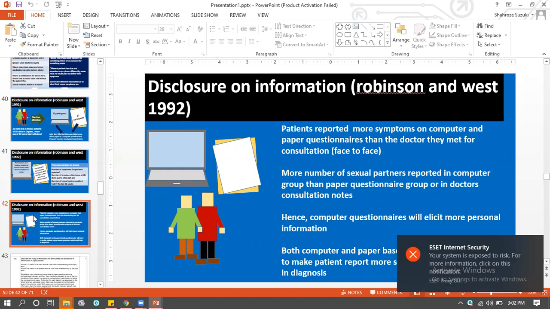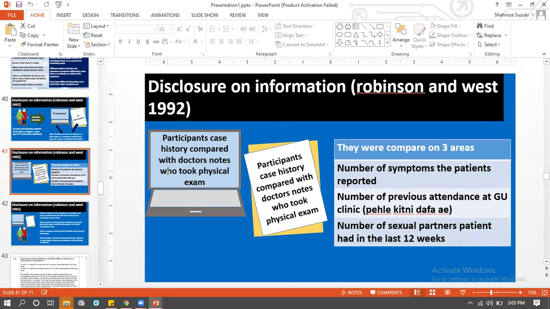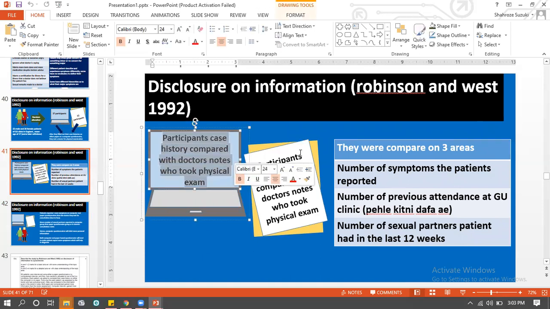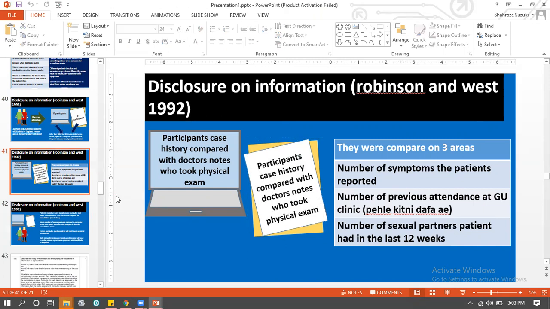So the females may not be allowed to participate in the study without a male attendant, right? So जिसके से results अलग आना शुरू हो जाएंगे. So again, culture bias तो है, generalizability यहाँ पे नहीं है. Is this study replicable? As in, can we do this experiment all over again, right? The same manner, yes. If we have the same questions, right? We can give the exact same questions to the people and they may fill it out on the laptop or they may fill it out on the piece of paper or they may answer these questions face to face with the doctor if we had the exact number of questions. So it can be replicated.